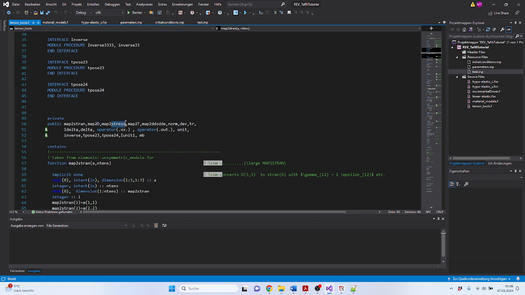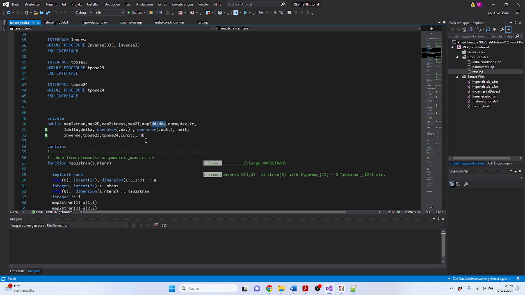Map to stress is from tensorial stress to Voigt stress, and map to T from Voigt stress to a tensorial stress. Map to DDS, DDE maps the Jacobian, which is a fourth order tensor, to a second order matrix, which is required by Abaqus. That means you can simply code in tensorial format, and then just by using these operations you can calculate everything in Voigt notation and give that to Abaqus, for example, or to incremental driver.